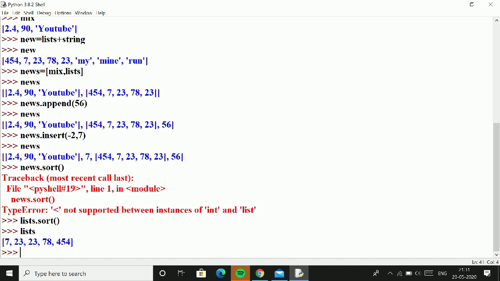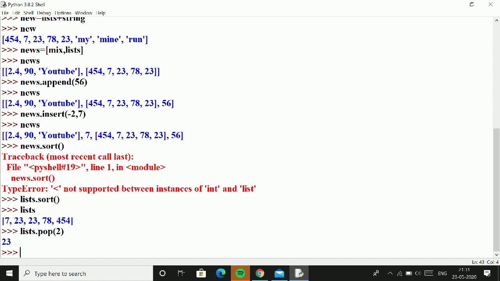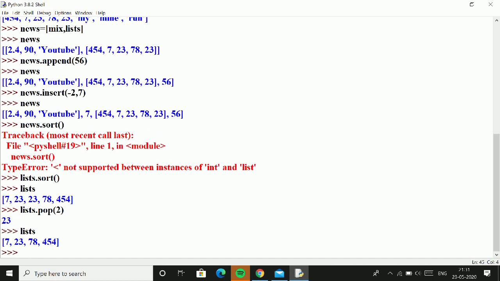But pop with indexing, that is lists dot pop and in brackets if I write 2 and press enter, see, the element 23 got out of the list, and then if we print the list, the 23 at the third position of the list got removed.